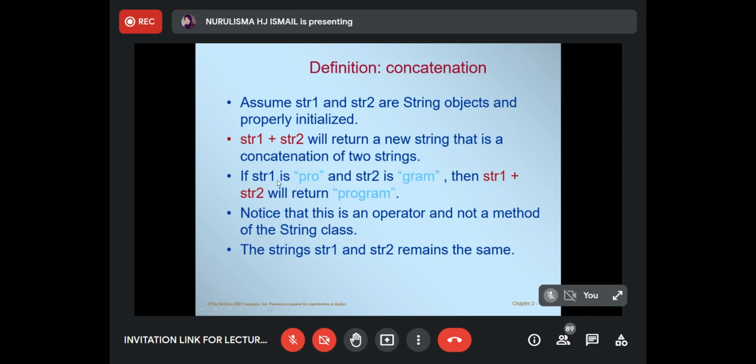If str1 is "pro" and str2 is "gram", then str1 plus str2 will return "program". Notice that this is an operator and not a method of the string class. The strings str1 and str2 remain the same.